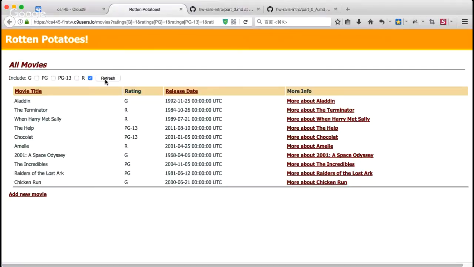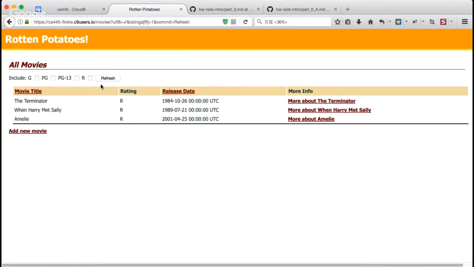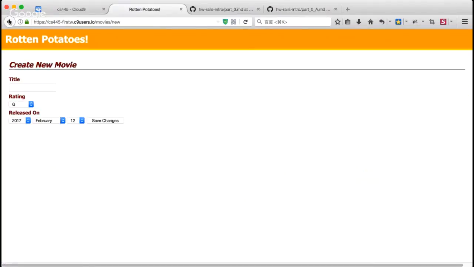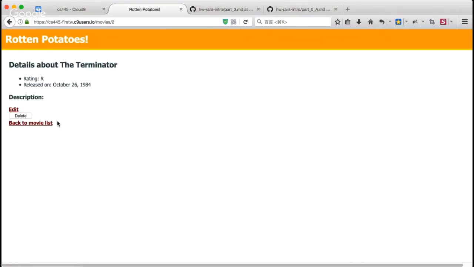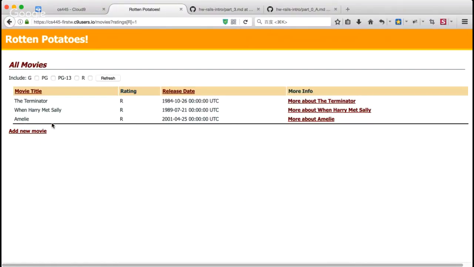If we say submit R, and then I add a new movie, I don't think this is correct. So if I click the more info and back to movie list, yes, I think this works, right?